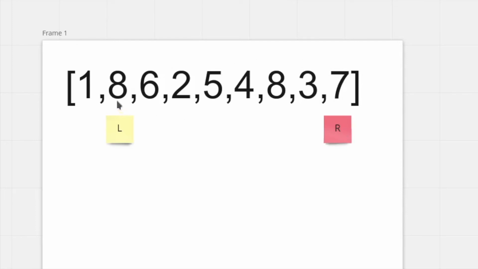We calculate the area again for 8 and 7, and then we check which value of the pointer is smaller. So 7 is smaller, so we have to move our right pointer down.